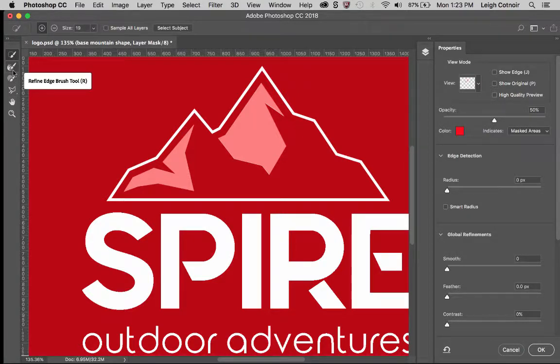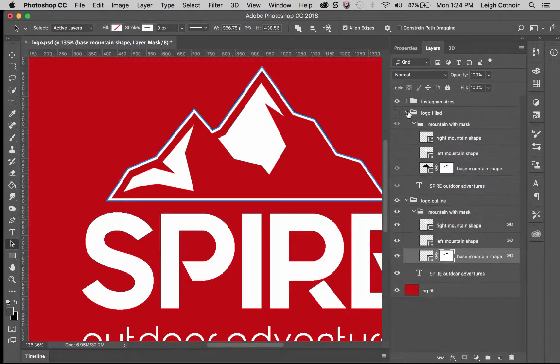Select and mask should be something you're reasonably familiar with, but if not, one of the things you can do is just use the brush tool, and you can always hold down Option to do the reversal of what you're trying to do. I'm going to hit cancel. The other one too is up here in logo filled. You would need to do the same thing up here if you want to be able to use these independently.